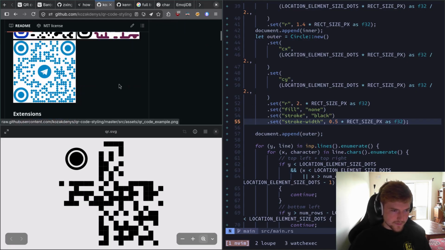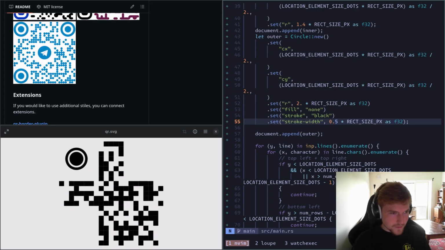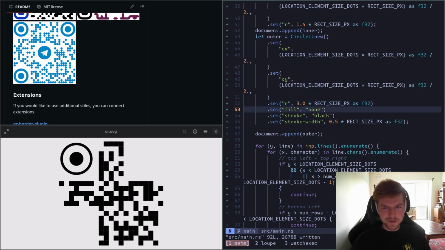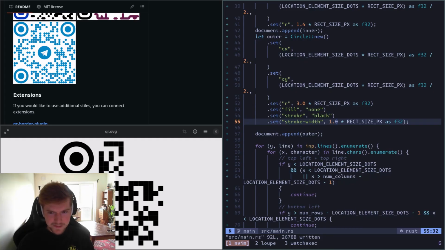The radius here should be bigger. Like a lot bigger, right? Should basically reach out to the border of the page. I'm completely eyeballing here, just throwing out random numbers. Actually 3 looks fine. Then the stroke should be bigger. I don't know if that will change the... Nope. That's starting to look good, I think. Yeah, let's leave it like that.